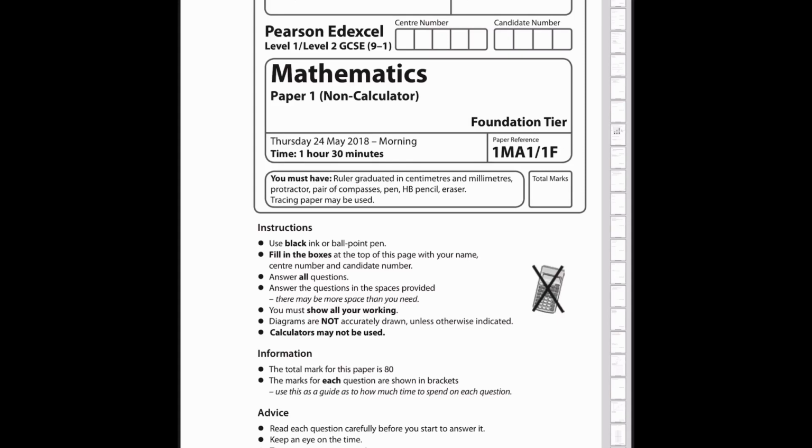Okay, so in this tutorial, we're going to go through one of the GCSE Maths Foundation papers, paper 1, and it's the foundation tier, okay? And I'm just going to take you through all of the questions and try to explain them the best that I can. Okay, so let's start then with question 1.